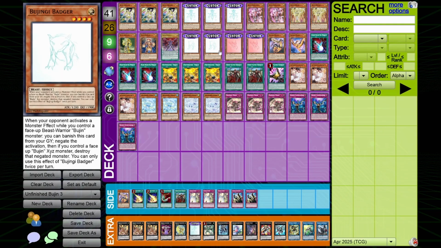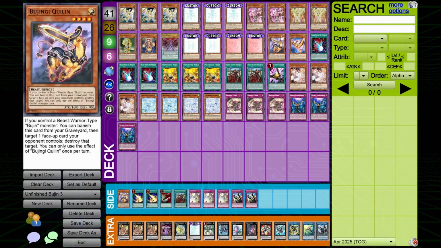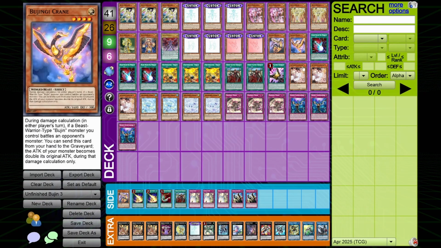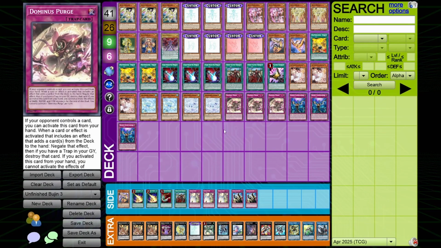And even though these are just much better than the rest of the Bujingis, you'd probably still play a small collection of the others. This helps you go second, and Crane can help push for game, going second options. But even after all that, you still have plenty of go second slots if you really wanted to do this. I mean, this looks like a modern deck, to put it quite frankly. This is how you would build a modern deck, which is what you were ultimately wanting to do originally with these cards.